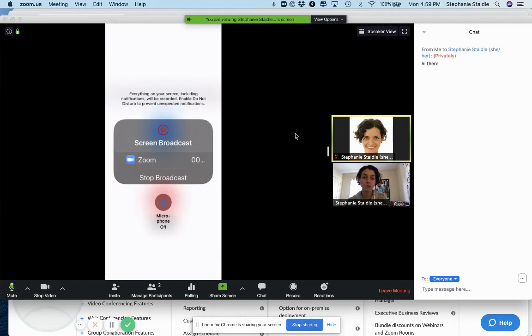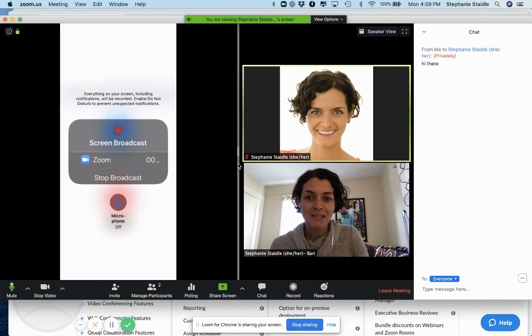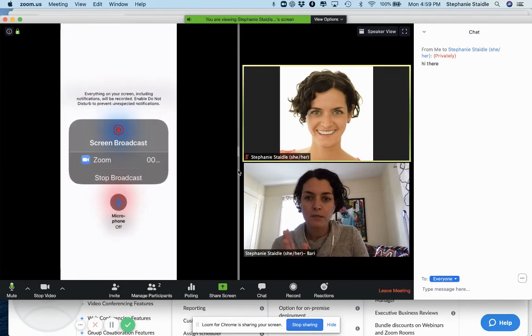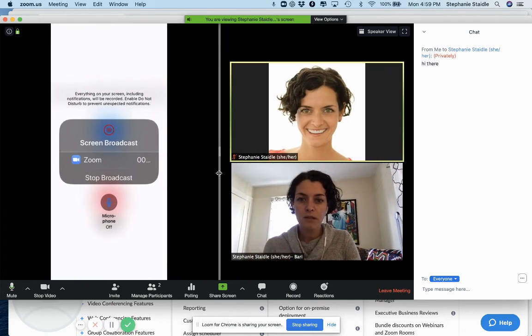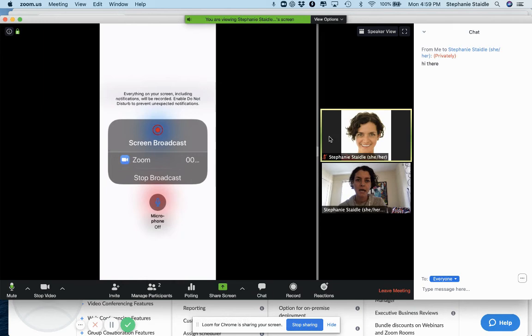So that's it. And also something else to know when you're sharing your screen, say there's something that you can't see very well, or you want to see other people, you can slide this little divider here, and you can make other people small or big. So if you want to do more of a split screen thing, you could do that right there. You'll see it from those two little lines. You just put your cursor over there, and you can move it.